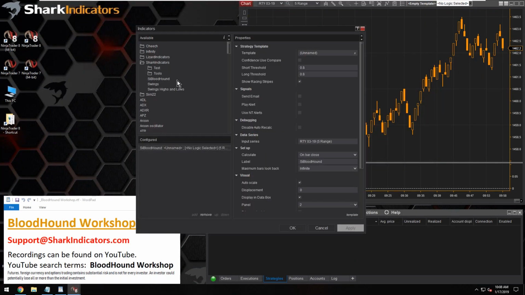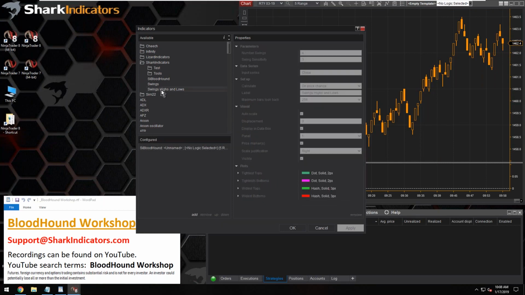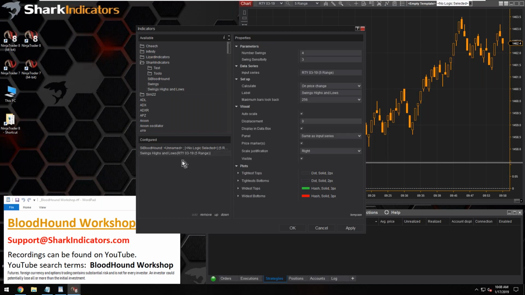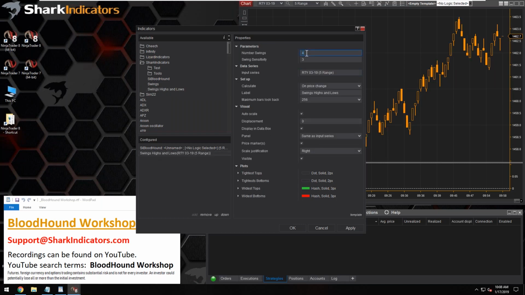The indicator being used is inside of Shark Indicators. This is one of the complementary indicators that we included with BloodHound. It's the swing highs and lows, so let's throw that on the chart. I believe the settings used in that screenshot are swing number 2 and probably a swing sensitivity of 3, so let's put that.